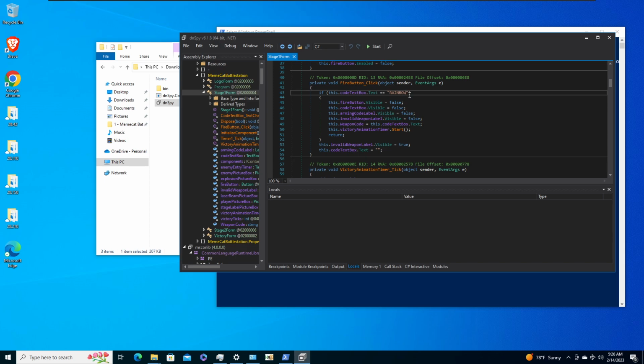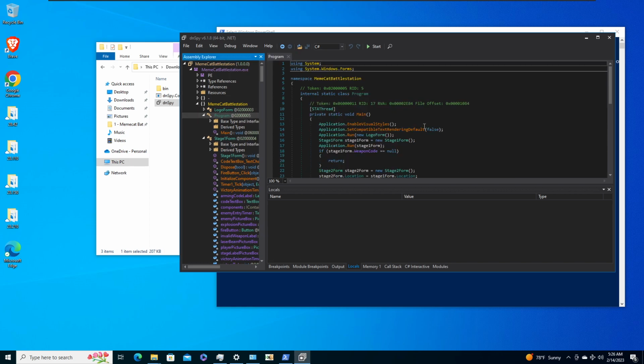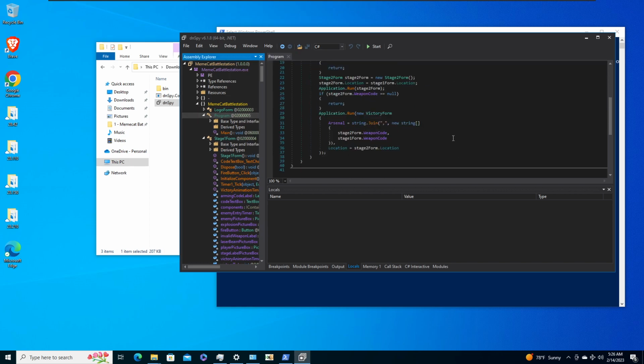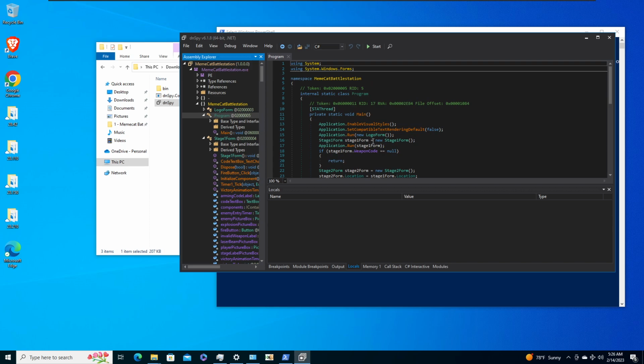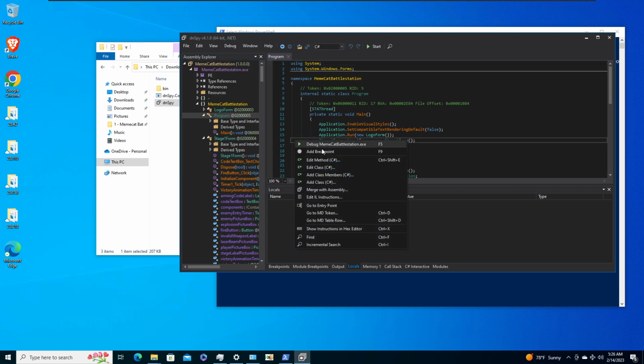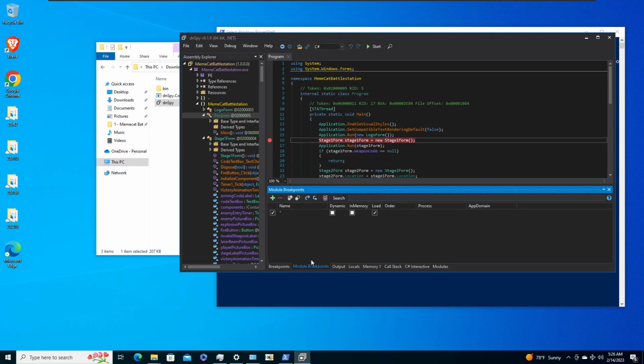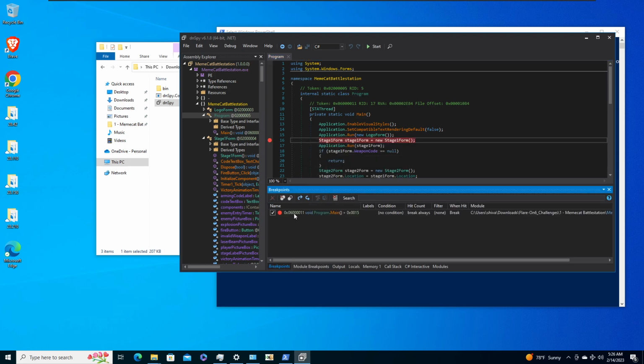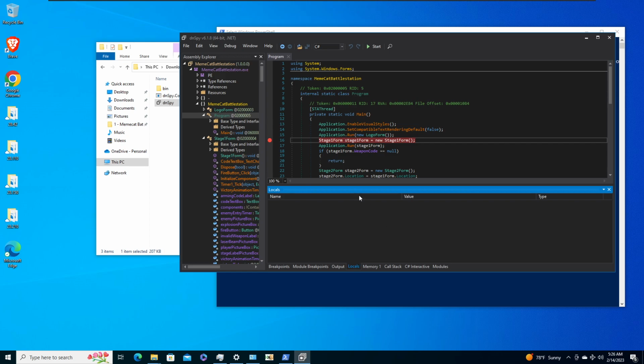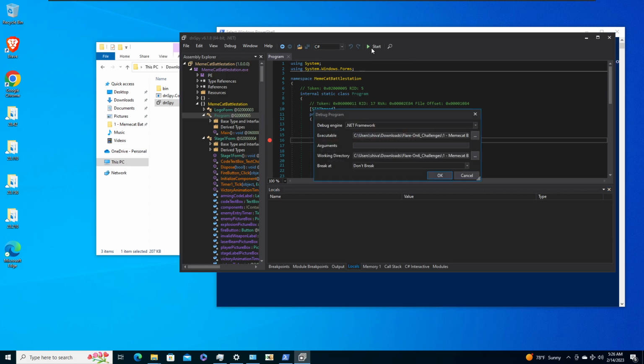So let's start the application and see what happens. Let's set a breakpoint somewhere when it hits the stage 1. You can see the breakpoint here. Keep the window in locals. Okay, start the program. Here we don't need to specify any arguments.